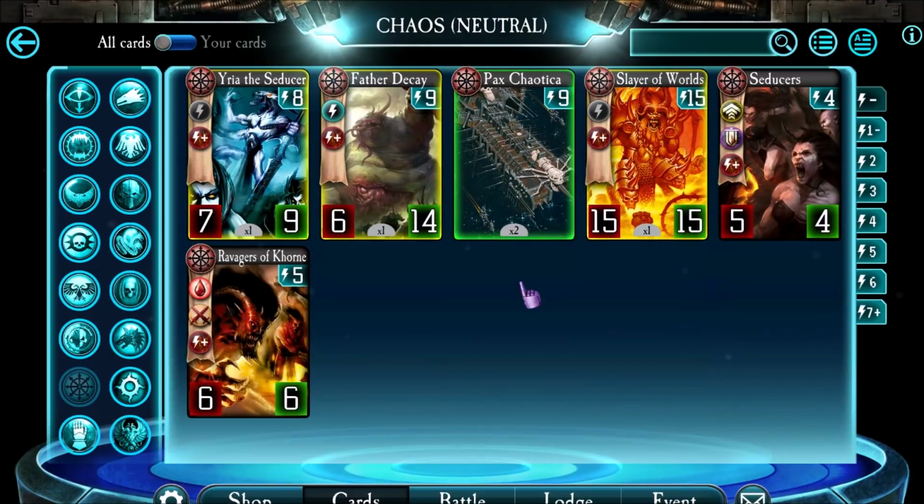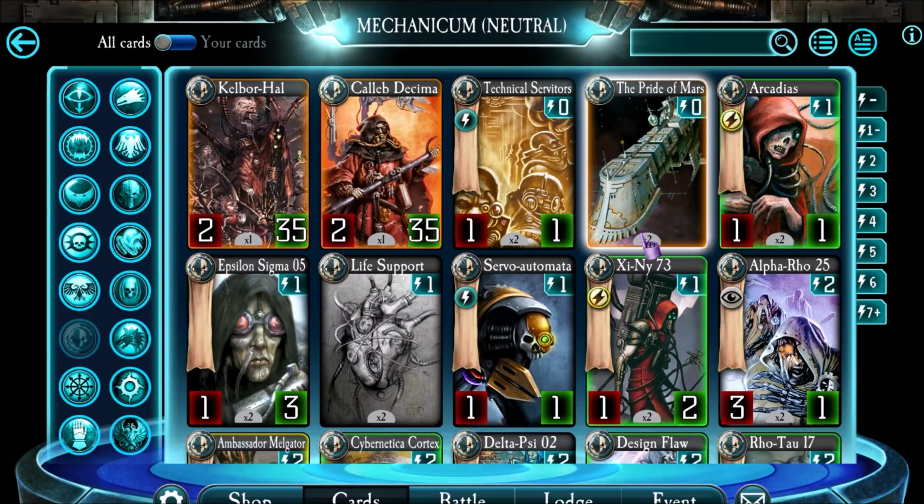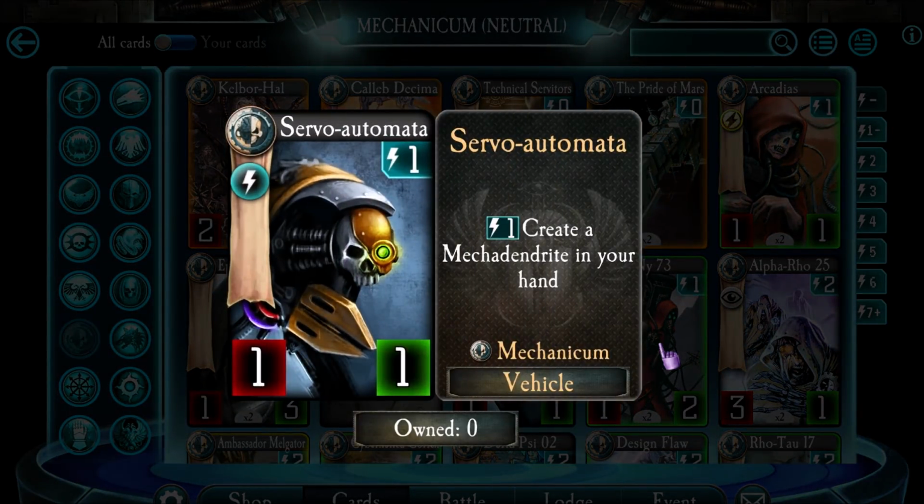Alright, and I think that's it from Chaos. So now we get to the main event, the new Mechanicum cards. We begin with Server Automata. So I think this is the first of, I believe, 10 Mechanicum cards.